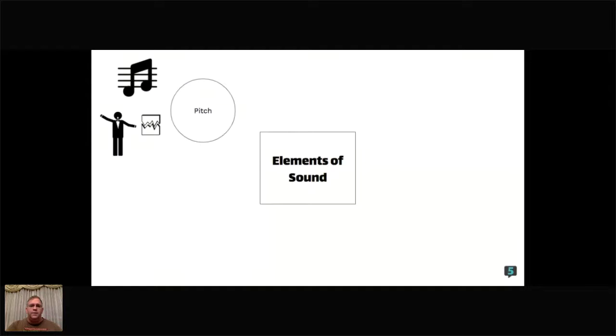Now, another element to this is the amplitude. Amplitude is just a fancy way of saying how loud something is. If it has high amplitude, it's pretty loud. If it has low amplitude, it is going to be soft or pretty quiet. People who are in a band or are familiar with music know that sometimes you need an amplifier. What is an amplifier? It makes your very small musical instrument project a lot of sound because it's amplifying, making it a much louder sound. So amplitude is the second part.